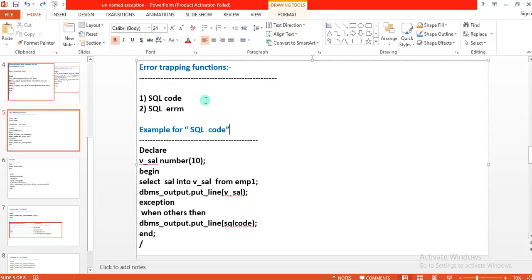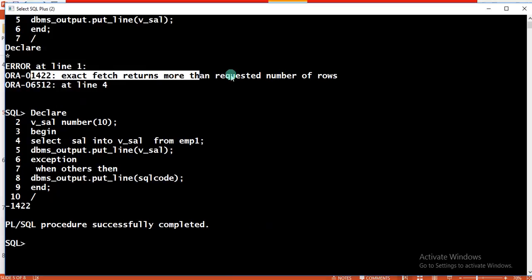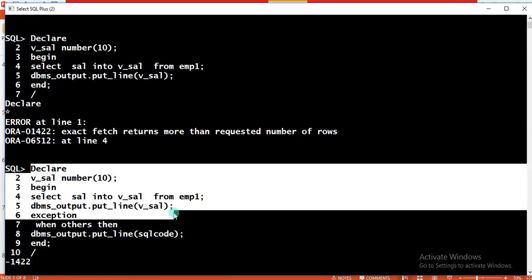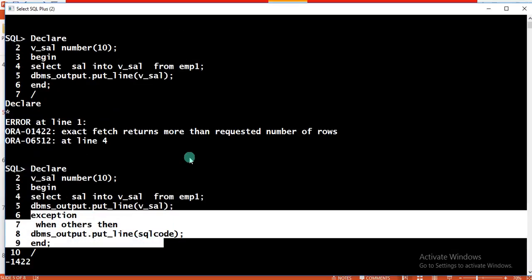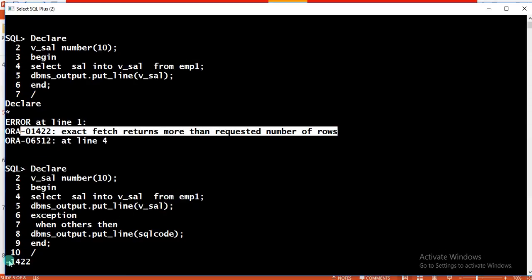Now see, the same program, copy and go to our tool and paste. This is the same program, and I added this exception part additionally. When we get these errors, I want to display only the error number.